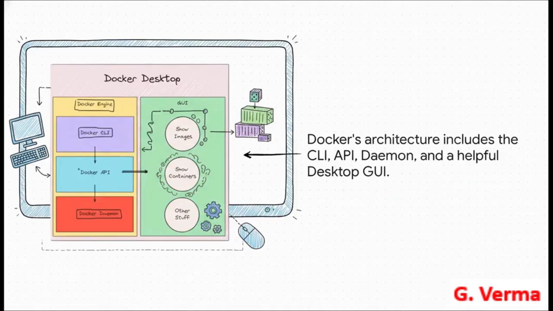Okay, so first things first, let's get a bird's eye view of how this whole thing works. It's really just a few key pieces working together. Now you'll mostly be hanging out in the command line interface, the CLI. That's just your terminal, where you type in the commands. When you type a command, it gets sent over to the Docker daemon. Think of the daemon as the big brain, the engine in the background that does all the heavy lifting, building, running, you name it. And to make our lives way easier, there's also Docker Desktop. That's the nice clickable app you see here, the GUI. It helps you see and manage everything visually, which is super helpful when you're starting out.